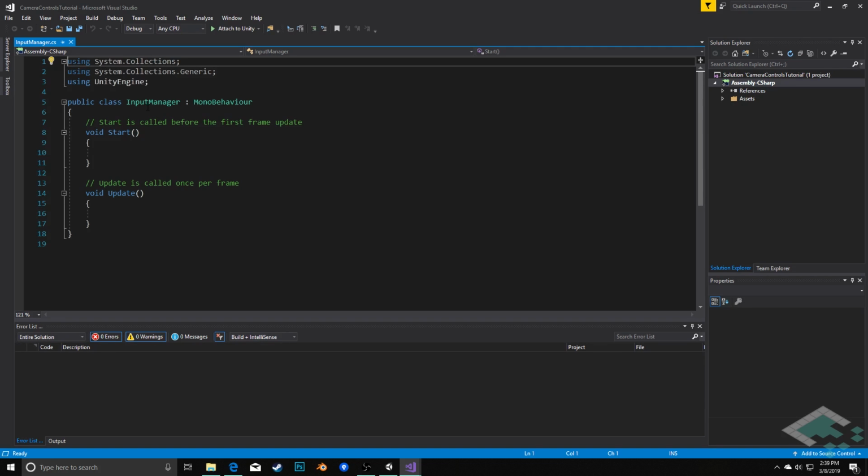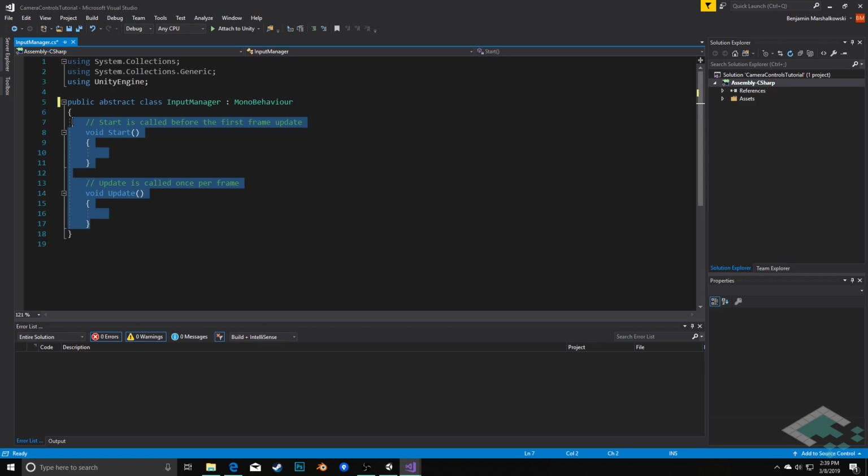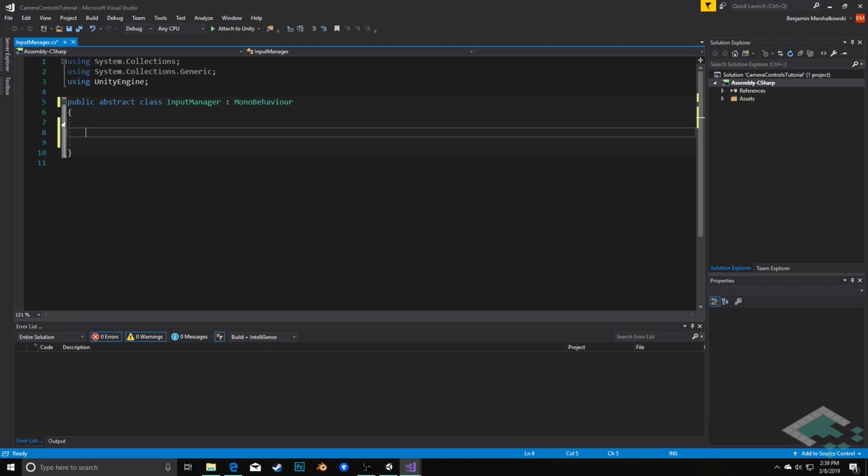And in here, we're going to change a couple of things. We're going to keep this as a mono behavior, but I'm going to make this an abstract class. We're never just going to have a generic input manager. We're going to rely on different types of input managers. And in here, we're going to have 3 delegates, which are going to be sort of what control when we do get an input. It's going to be how we tell the camera manager that an input has happened. And so it's going to be in the format of these delegates.